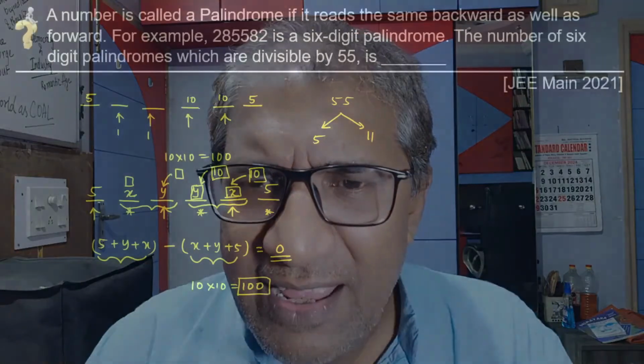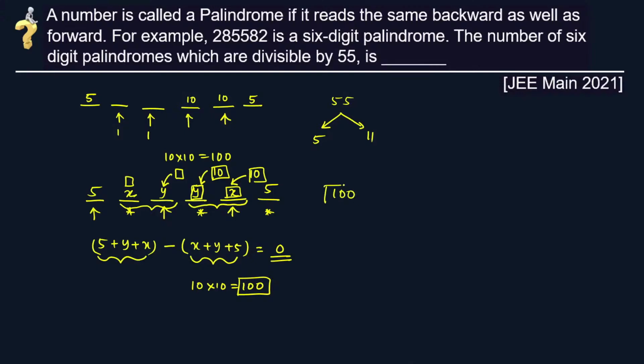And see the interesting thing. We have fixed two 5s at the last point and the first point. These two extreme points are 5. And since the last digit is 5, it is divisible by 5, as well as it is divisible by 11. Eventually, it is divisible by 55. Therefore, how many such numbers are there? There are 100 such numbers which are divisible by 5 and divisible by 11, and all are 6-digit palindrome numbers, which eventually says that all those palindrome numbers will be divisible by 55. Hence, our answer will be 100.